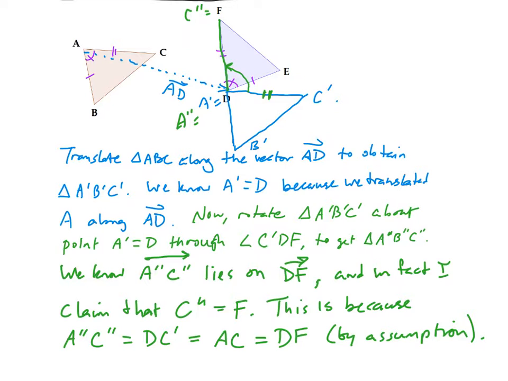But I want you to notice that the reasoning I used included a couple of components here. One was that I used this angle here to rotate this segment here onto this line. But in addition to that, I used the fact that this segment here has the same length as this segment here. So I know that this endpoint is going to move exactly up to this endpoint. It's not going to go any longer or any shorter. So to do that, I had to use the fact that these segments here, these sides, had the same length.